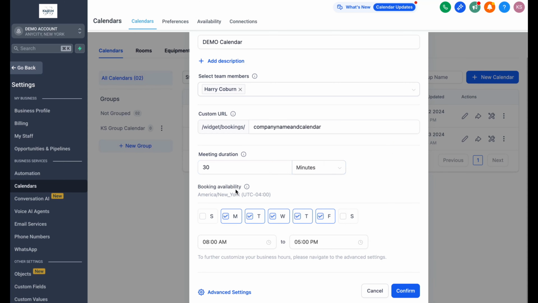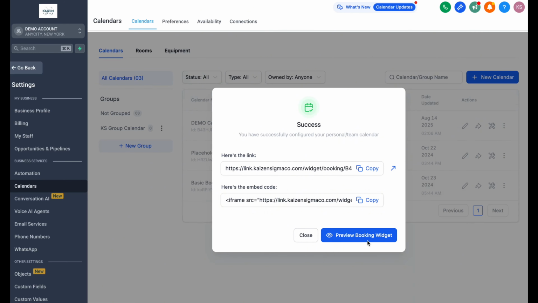And then also the availability is going to be based on your time zone, and then also the days and times that you want to be available. So you can have it between 8 and, let's say, 12 o'clock p.m. as the only time that you're going to take meetings, and Monday through Friday. Now you can have further customized business hours. That's going to be in the next screen after that. But first, we're just going to create this calendar.